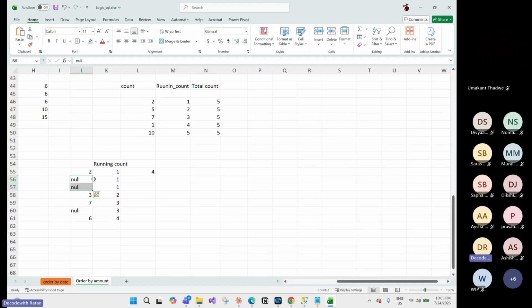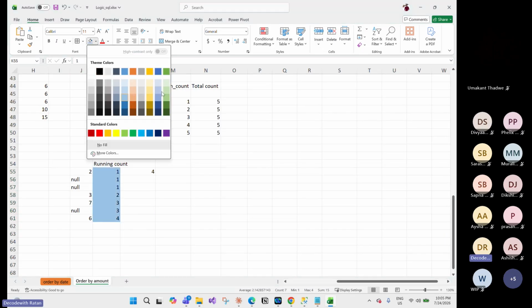So it will be 1, and 1. For this it will be 2, then for the next value, there is nothing, so it will be 3 again, and then it will be 4. So it is the correct output, it is the correct answer.